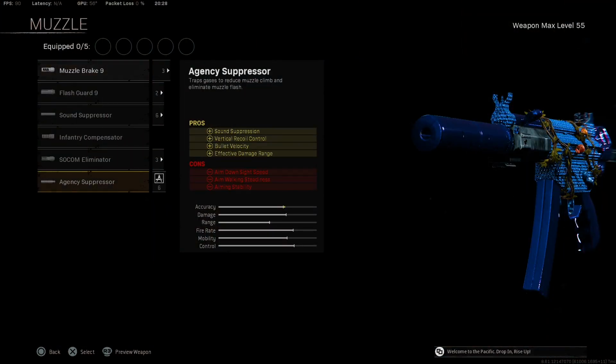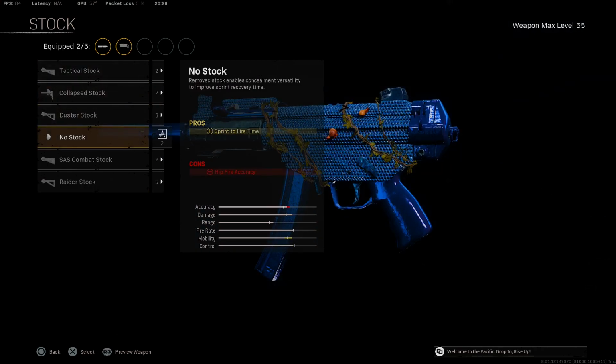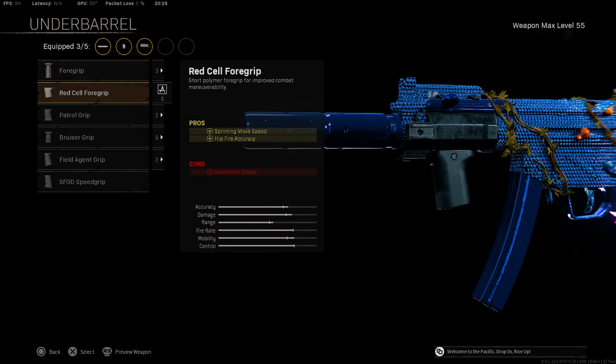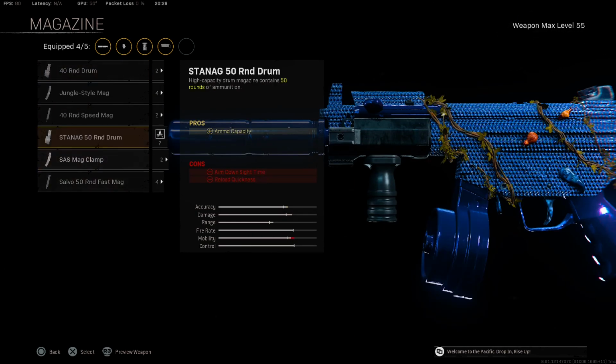I'm going to start with the muzzle, the Agency Suppressor, for sound suppression, vertical recoil control, bullet velocity, and full damage range. For the laser, we're putting on the Amber Sighting Point for effective damage range and effective accuracy. For the stock, we're using no stock for sprint to fire time. Next for the underbarrel, we're putting on the Booster Grip for movement speed and effective accuracy. And last for our magazine, we're putting on the 750 round drum.